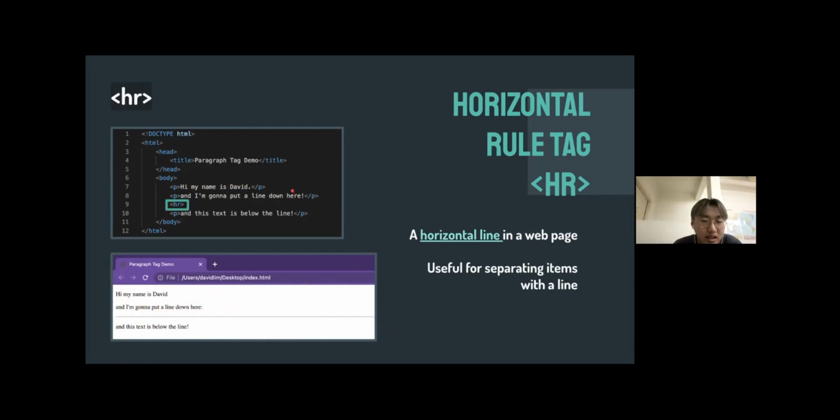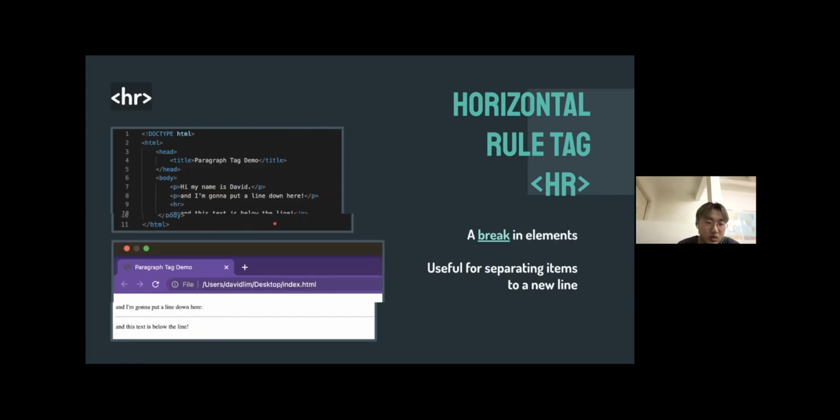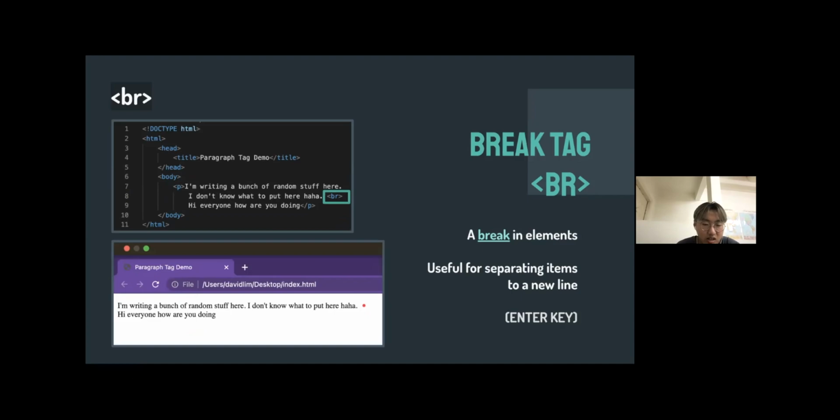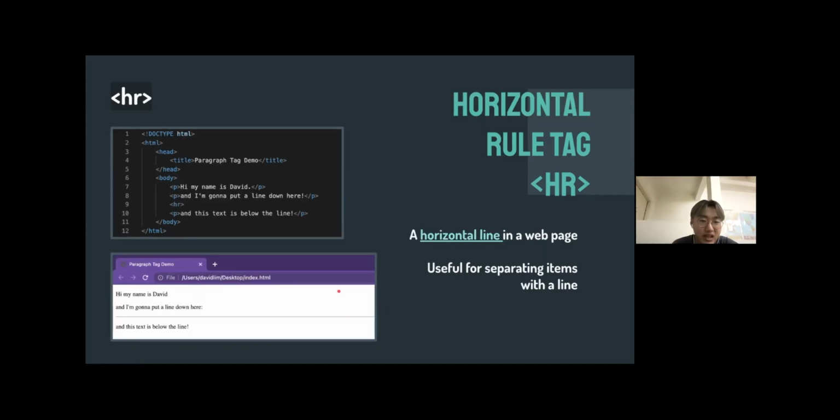So it's another way to separate something. And just a quick notice, as I mentioned before, if you put a paragraph tag for each sentence, it actually breaks it up. But the break tag, so why would you need to use a break tag, right? If you can already have different P tags, and it just does the enter for you. Well, actually break tags are not just used as an enter tag, but when you use it, it actually breaks apart the elements further. And I'll show you what I mean by that in a bit. So we have the break tag and the horizontal rule tag.